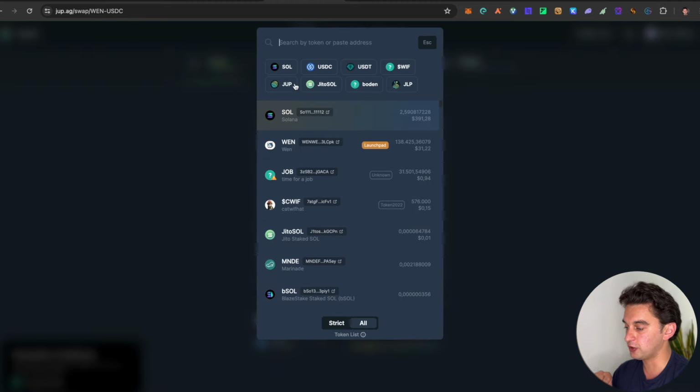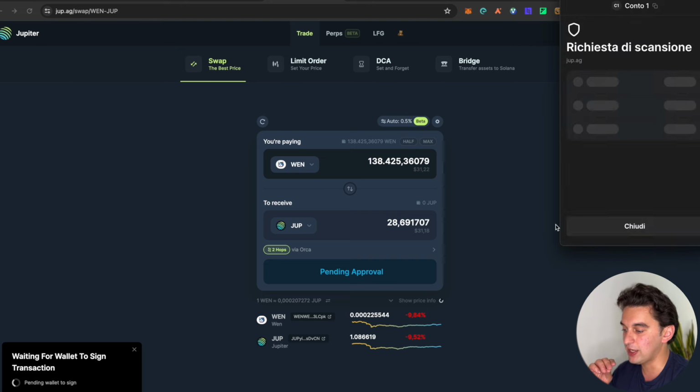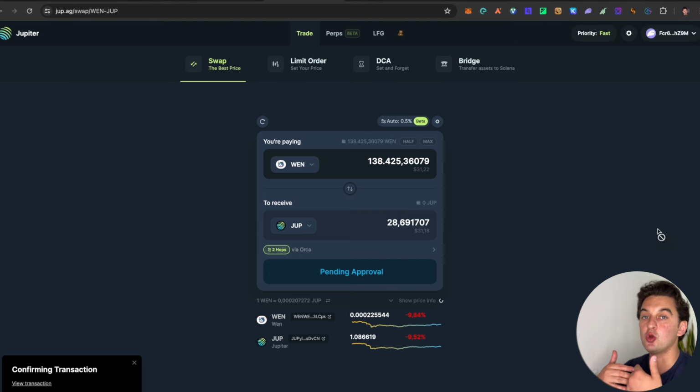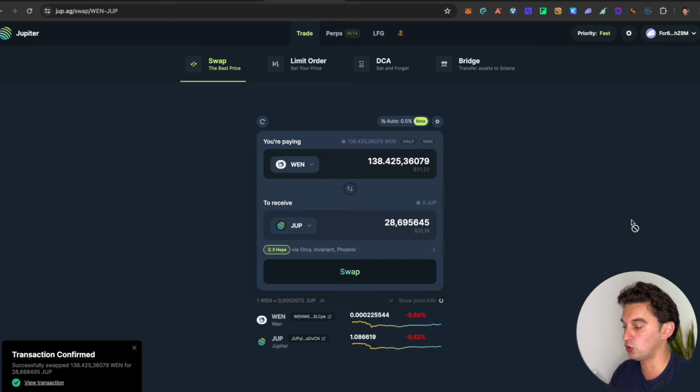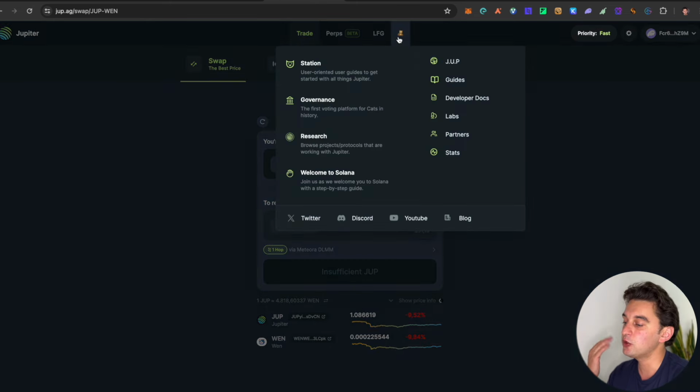Now, the Jupiter token is the main token for this platform, as the name says. We're going to look at something that you can do with the Jupiter token as well. With the Jupiter token, you need to stake them in order to receive full allocation for the airdrop number 2. And how do you do it? Well, with these 28 Jupiter tokens that we just received right now, you can either keep on swapping half of it and go back to the procedure with half of it, or simply stop here without the Scroll or the ZKSync, or you can do it at the end.